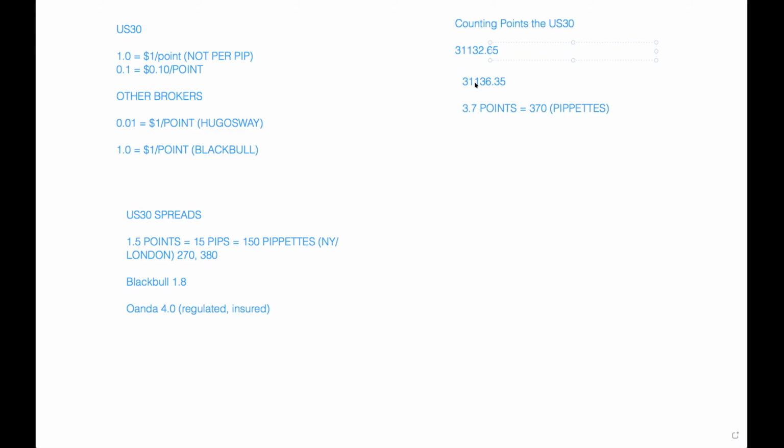Unless it's a really big trade, then you might be using 3 digits, but generally just the last 2. So 36 minus 32 is 4. And the reason down here it's only 3.7 is because that was taking into effect the decimals. But if you're just looking for a quick estimate of how many points it is, you can just quickly look at the last 2 numbers before the decimal. So 36 minus 32, that's approximately 4 points.